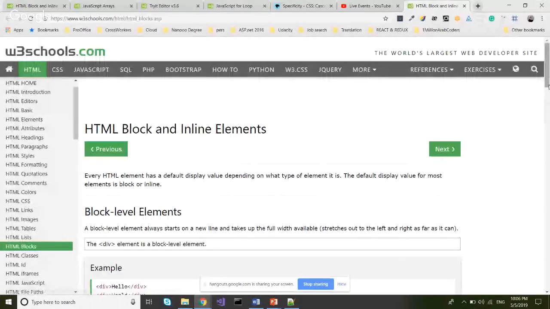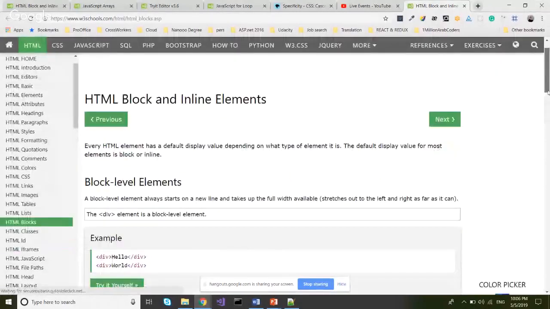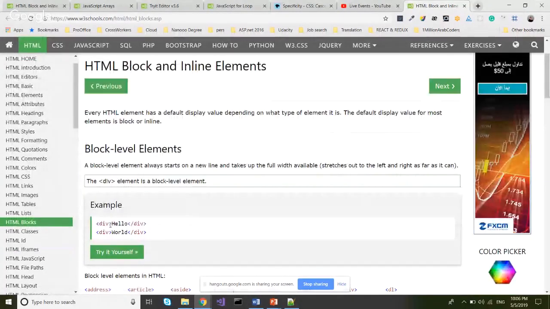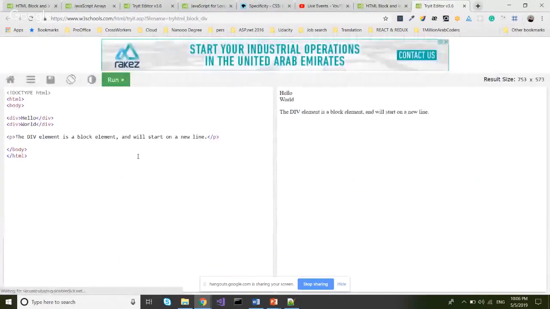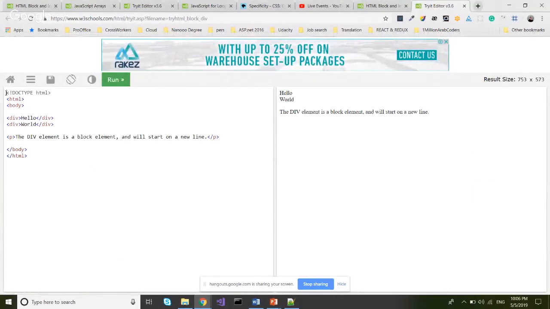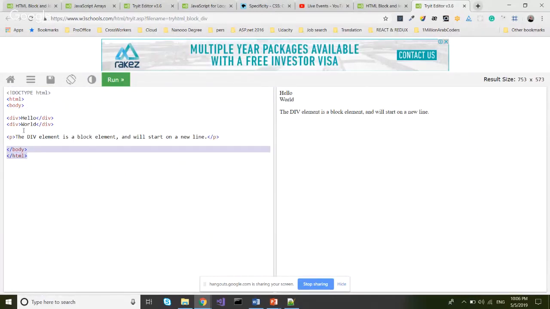By example, the block element here is called the div element, and this is the definition of the tag element. And if we click draw it yourself here, we will see that this is how we build HTML pages and elements in a page.